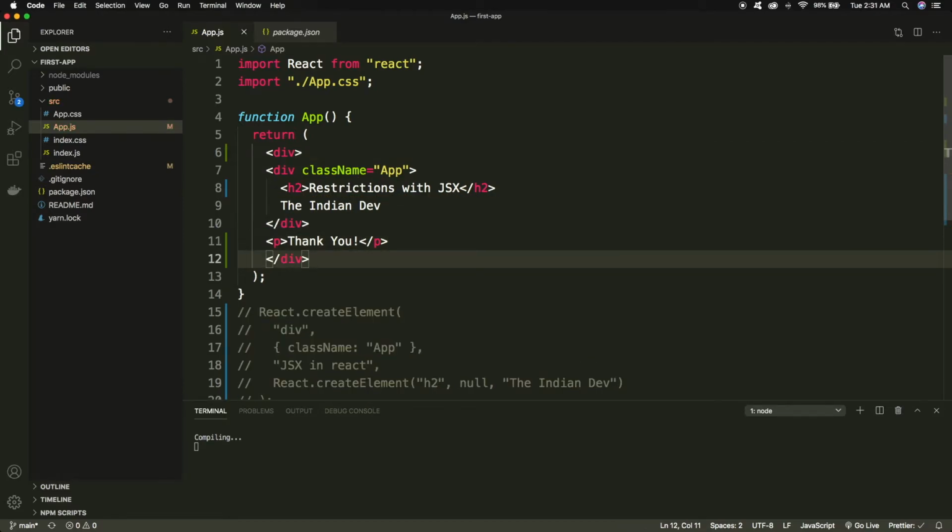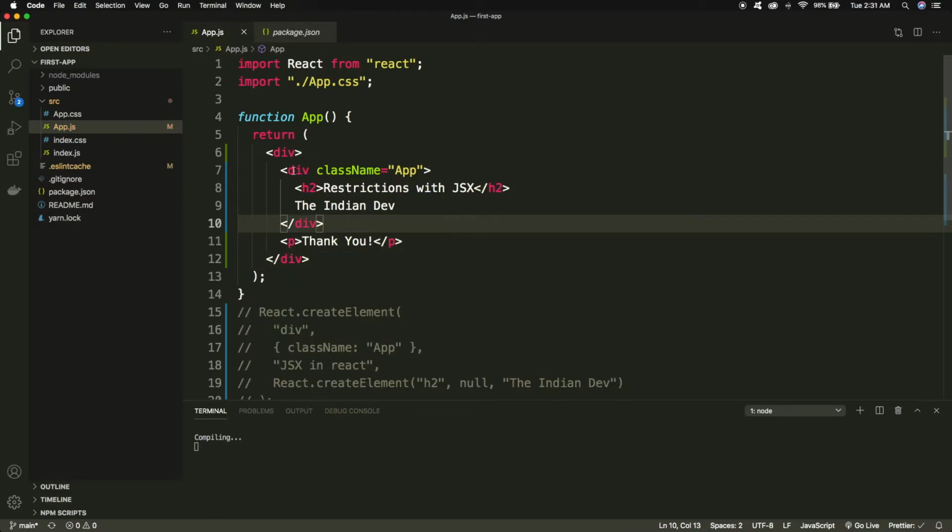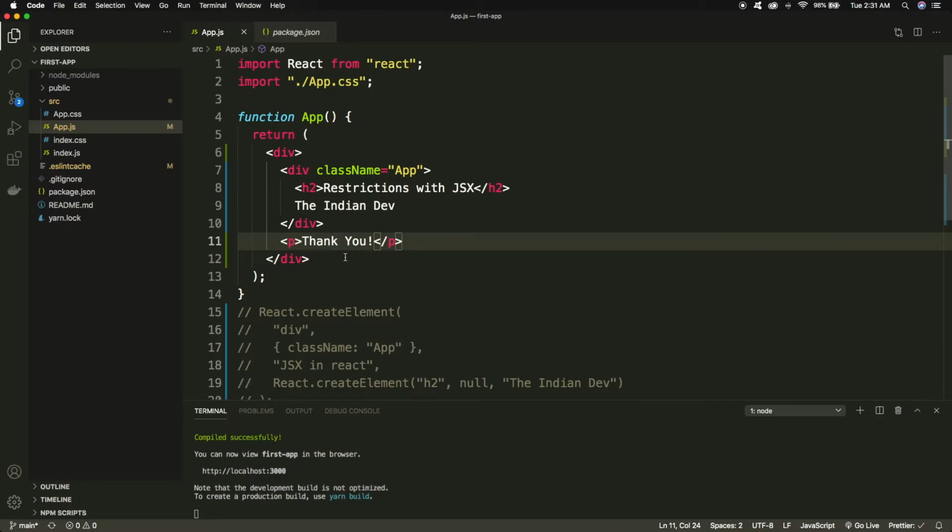If I write the parent div here, then we can return both of these, this div and this para tag. So we cannot return more than one element or component from a particular component. We need to wrap it into a single unit. So this is again another restriction.